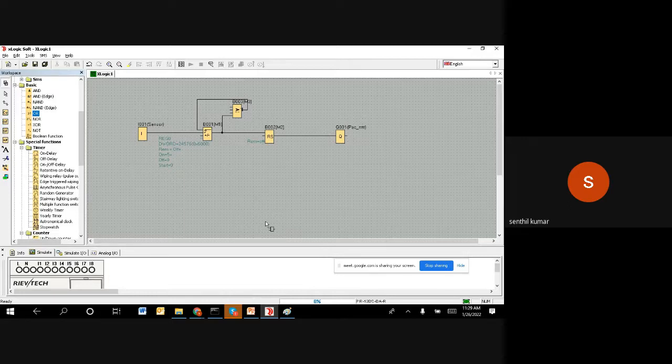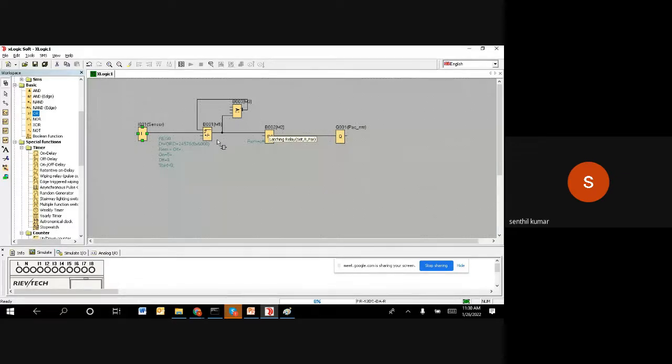That's it. What this logic implementation does is, initially the number of bottles produced is 0, so output will be off. Since it is off, the motor is not running. Then when the sensor comes, it becomes a 1. Still the output is going to be 0. The packing motor will be off. 2, 3, 4, 5.